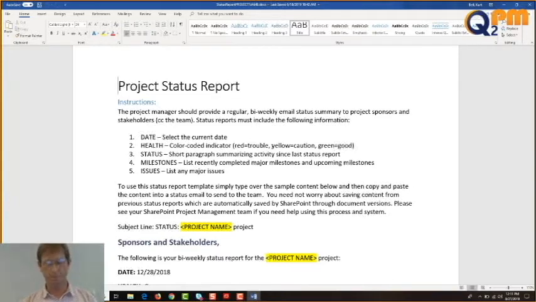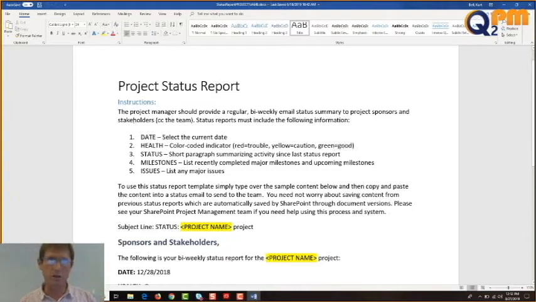So SharePoint will keep versions. Every time you open this document and you make changes to it, it will create a version. So if you want to revert back and see past status reports, you can bring those versions back. But I find the best way to do that is just the fact that you're sending these out via email. Of course, you're going to CC yourself. You're going to have a beautiful actual email record of every status report you've ever done, and that's amply sufficient. I've never once had to go back to SharePoint and look for a version, because it's always in my email, and that's as good a record as anything.